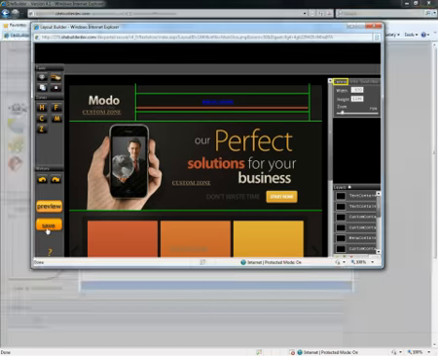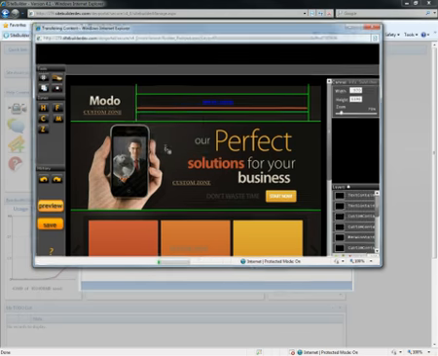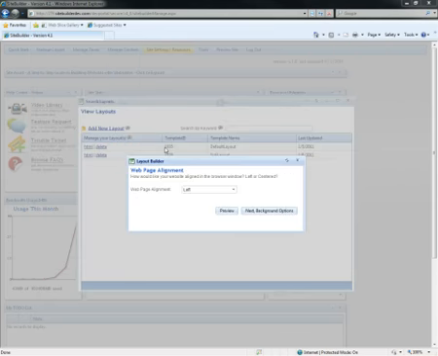So I'm going to hit the Save button down here. It's going to tell me that my slices have been exported, and it's going to redirect me to the wizard where I can begin customizing this site. Now the first thing that it's going to ask us for is how we want this web page aligned. So in my situation, I want the content to be aligned in the center of the screen, so I'm going to go ahead and select the center.